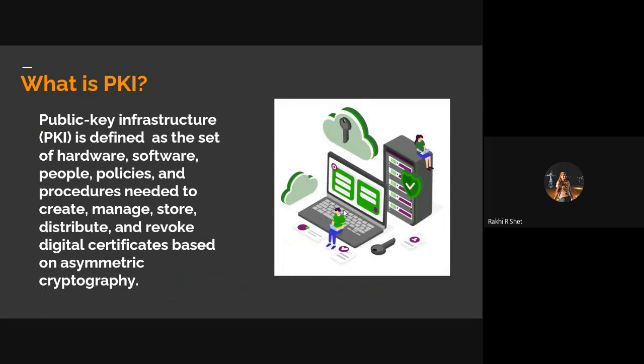We know that in asymmetric cryptography, there is the requirement of two types of keys, that is, public key and the private key. Public key is the one which is known to the connected devices. So this public key cannot be shared directly. So this is shared through the digital certificates. So the public key infrastructure is the one which has the certificate authority, which will give the digital certificate in which the public key will be carried.